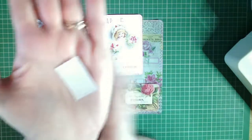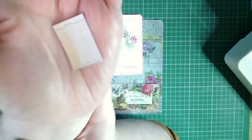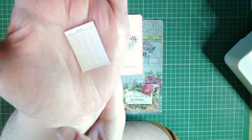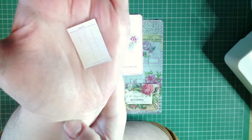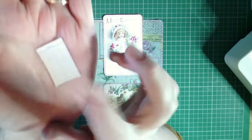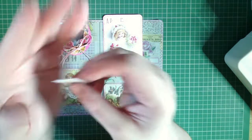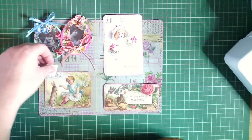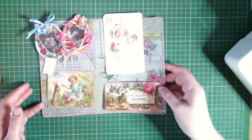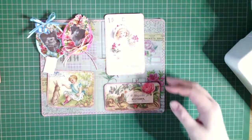And the little teeny tiny library card, I have just left it as it is for the moment. I just want to wait and see where I end up putting it in. So this will go into my little basket of things to use with the journal. I'll get my words out eventually.